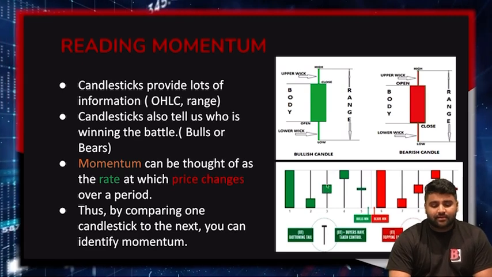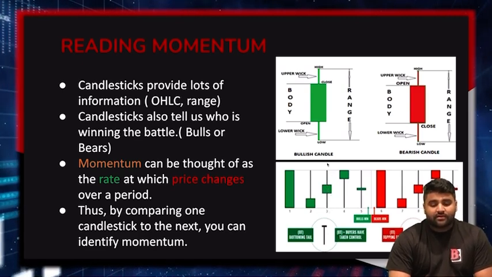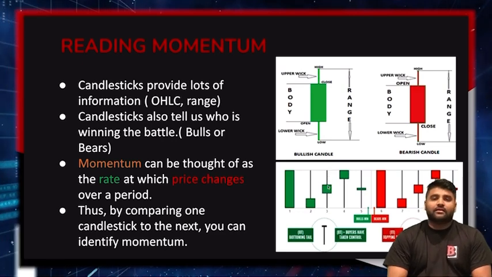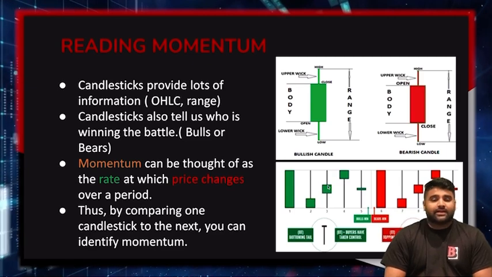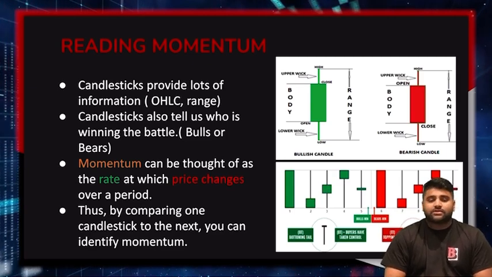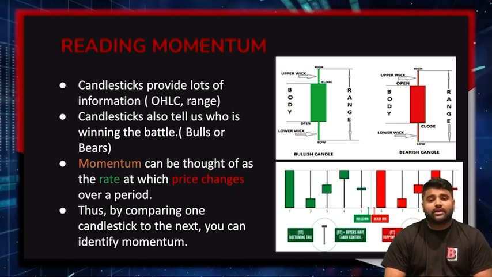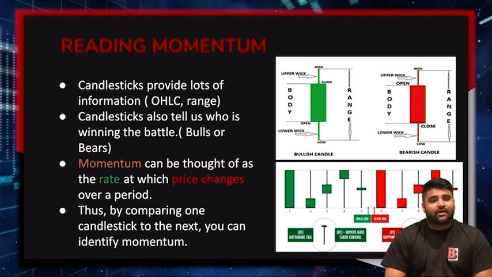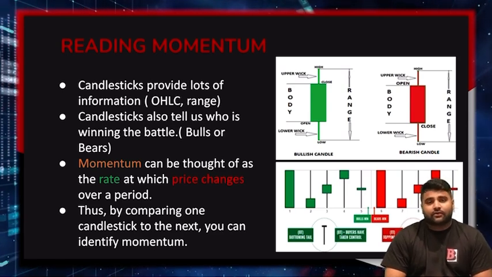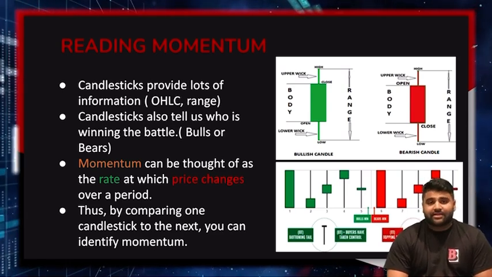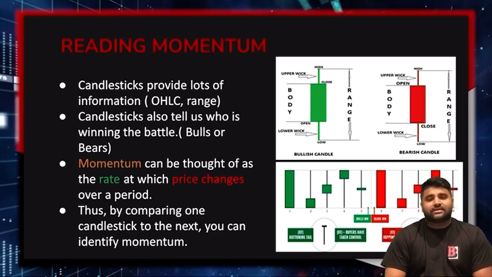And what is this candle? Stock price opened here, created a low, so it went as low as here, went as high as here, and closed near the middle. So this is what we call an indecisive candle, right? In an indecisive candle, neither bulls nor bears won the battle. It's up for debate. The stock could really make a reversal, or it could continue moving in the next candle. So there's a really tight situation here. Anything goes after this candle. But one thing is for sure, momentum is definitely slowing down because there is a battle going on.